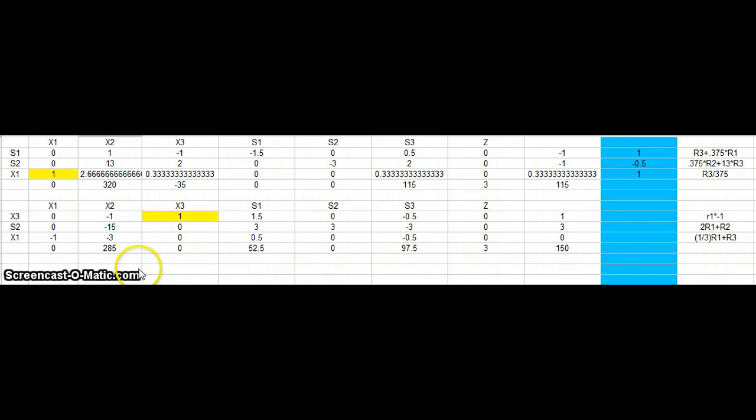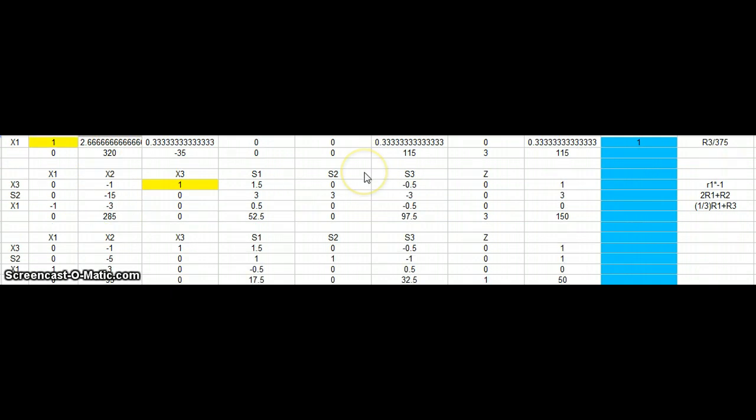What I'm going to want to do now is take every spot where my pivot row and my columns match up. So where x3 and x3 meet, you're going to want to make that 1. Where x1 and x1 meet, again, you're going to want to make 1. Now, really, for this problem, there isn't a whole lot you have to actually do. So I'm going to hit something, and here's what you end up with.